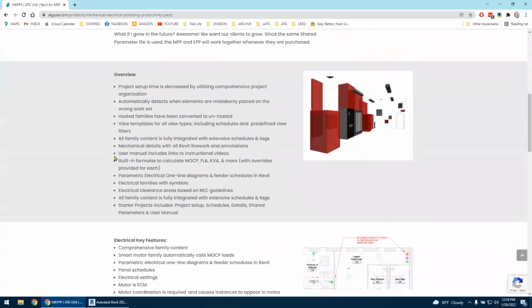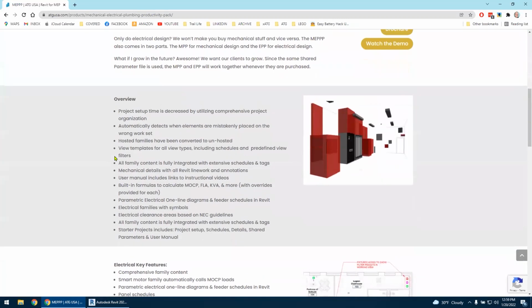You saw how much of a hack job that was that I just did, and that was just doing it out of the box. If I wanted to do anything complicated, like say a GFCI receptacle that has a solid dot, I've got to customize it. If I wanted to use a different font, I've got to customize it. It's so much. People forget that when AutoCAD came out in the 80s and 90s, everybody loved customizing it. Well, nobody wants to customize Revit. We've got stuff to do. We don't have time for that. We need the thing to work.